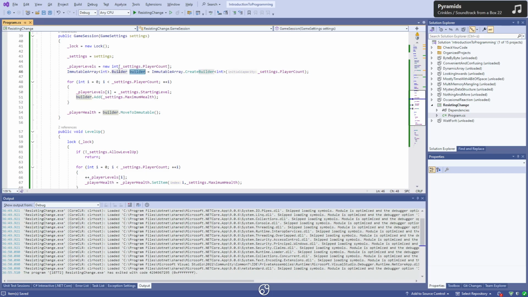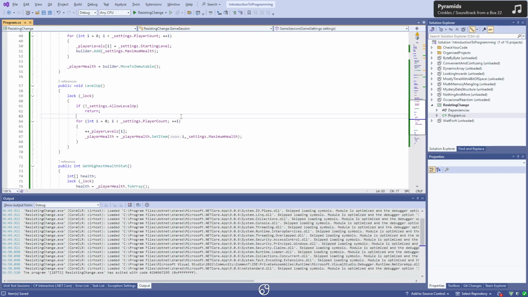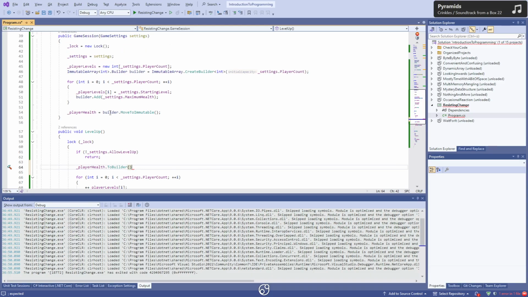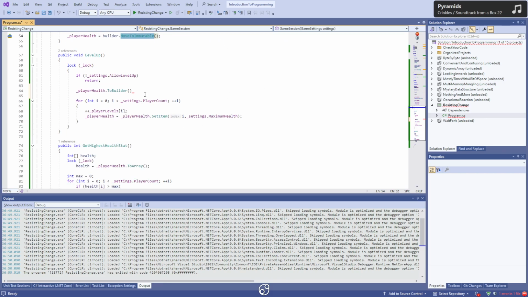Or we can reuse the same logic we had for the builder. We can go in here, we can make one copy of it, and take playerHealth.ToBuilder, the reverse of what we did up here. Builder had a ToImmutable, or the MoveToImmutable in this case.